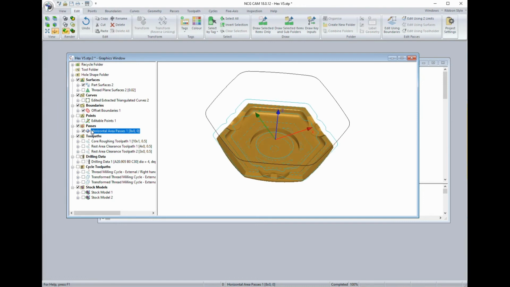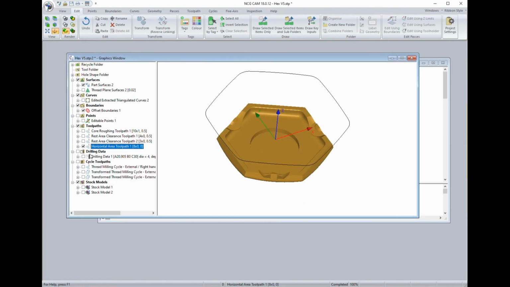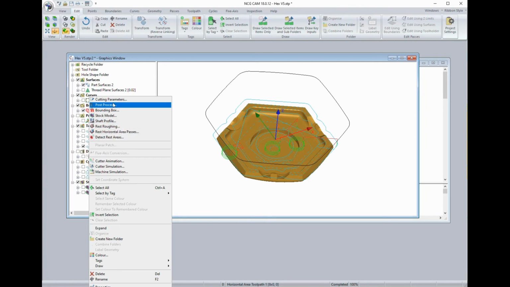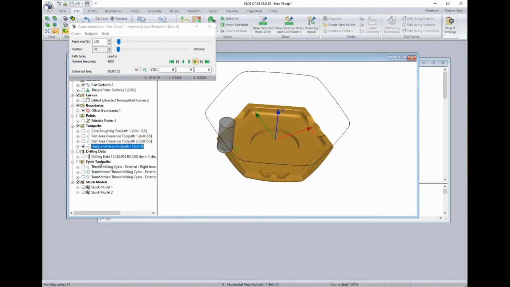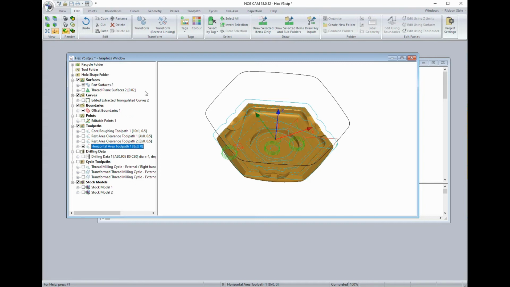So if I link that together, I can see how it's going to do that.